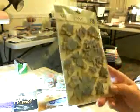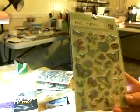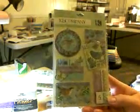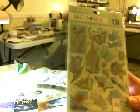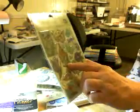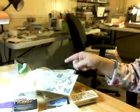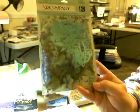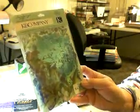And then these puffy flowers. And then these puffy stickers with birds and butterflies. And these. And these. It's 19 pieces. I love this little birdhouse. And this, and the butterflies, the dragonflies. And then this is gorgeous. This has 84 pieces of die cuts. So this will be fun. Doesn't show pictures, so you'll get to see them as I make stuff.